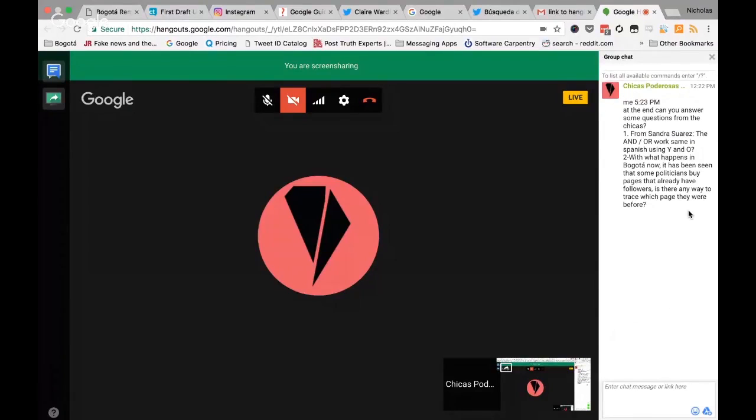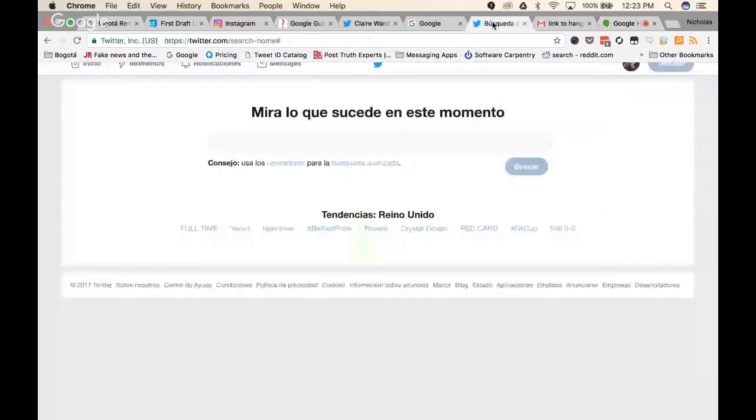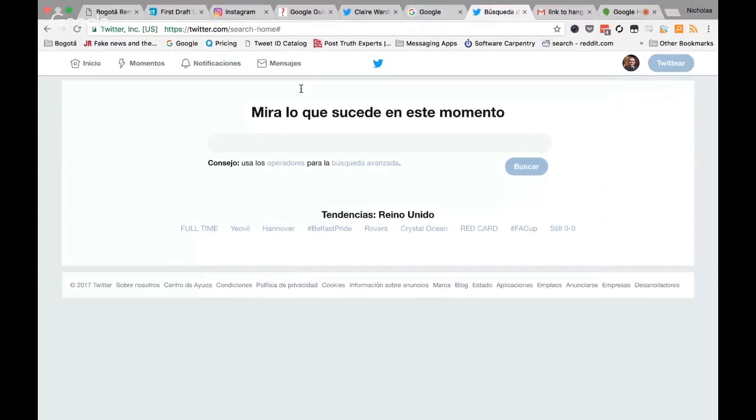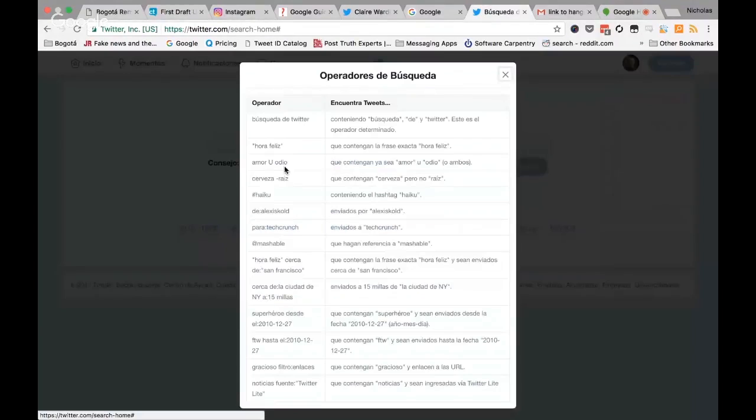Sandra asked, will the and or operators work the same if you use E and O? So Twitter does have Spanish versions of the operators. If you go to twitter.com/search, you can click this button right here and get a table of the operators.